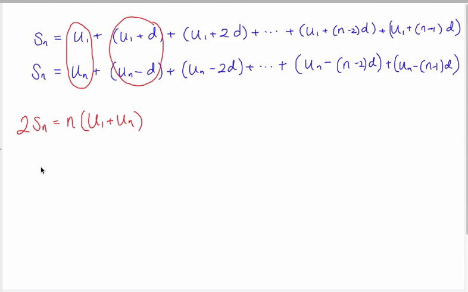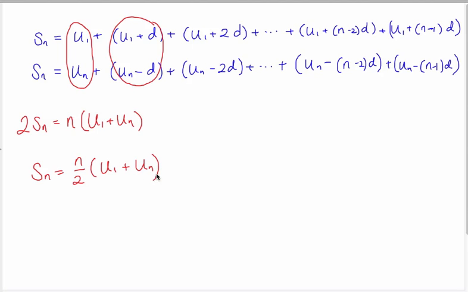Now, if I want to know what the sum is of just one of these series, then I would have to divide both sides by 2. Then you get n over 2 times the first term plus the last term. And what's interesting here is this is what Gauss used to find out the sum of 1 through 100, like adding it all up, allegedly, because we don't know what he did. But this is very useful.